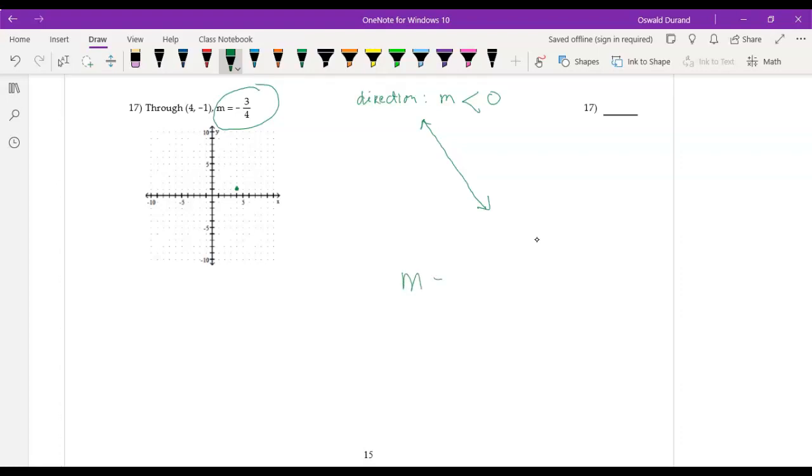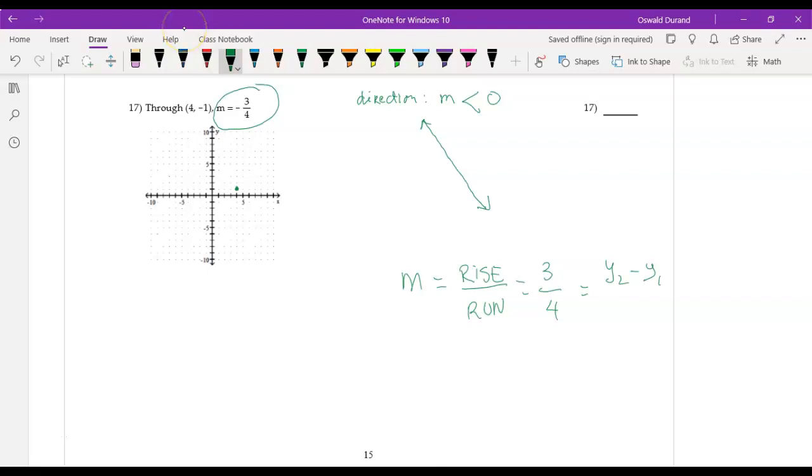The slope here is regarded as being the rise over the run, right? Basically the 3/4 gives me the rise. The 3 gives me the rise, and the 4 gives me the run. So that's my proportion between those two things here. We did tell you that the rise is basically y2 minus y1, meaning that it is the vertical change between 2 points.